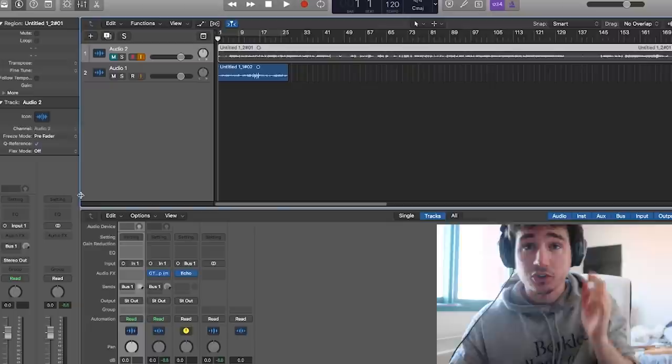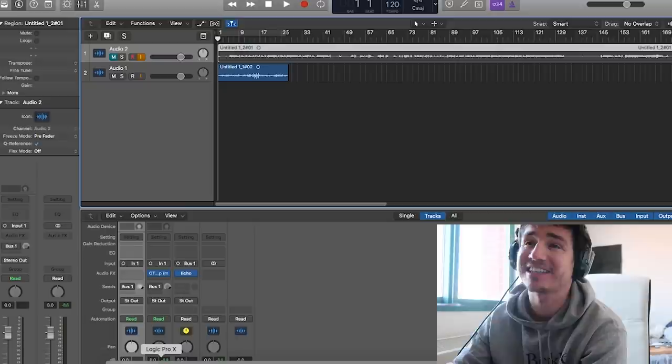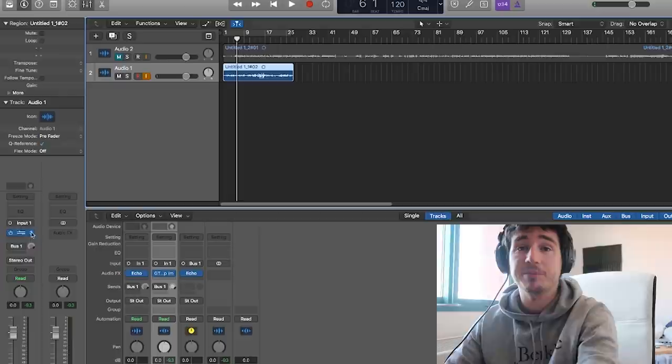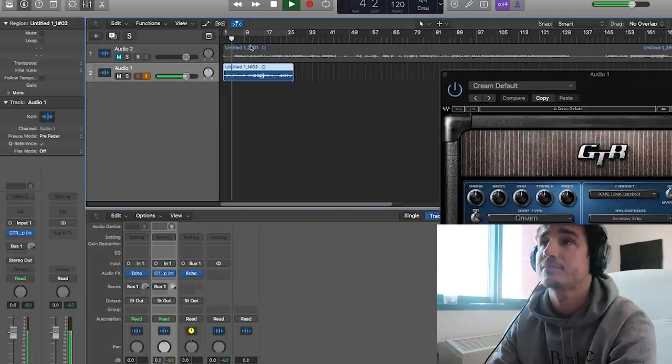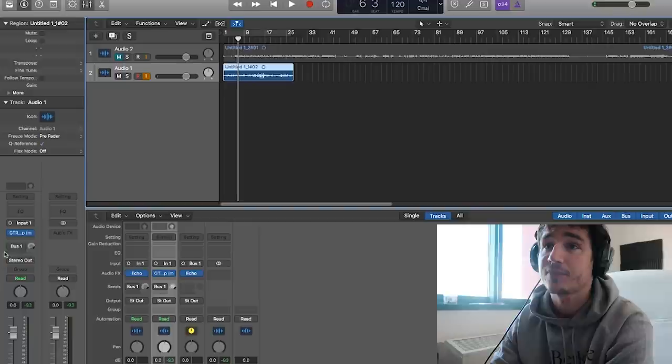Here I'm recreating this effect with DAW software. I'm using Logic Pro X, and this is how I'm recreating that sound with the default delay effect in Logic. I'm going to play back my audio that I want to add the effect to — it has no effects on it except this cream default guitar amp preamp. And I'm going to go to delay, echo, right here. It appears like this.